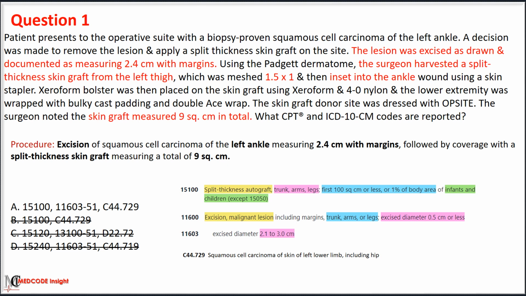The diagnosis is C44.729, which is for squamous cell carcinoma of the skin of the lower limb. So our correct option is option A with the service codes 15100, 11603 along with modifier 51 and C44.729.